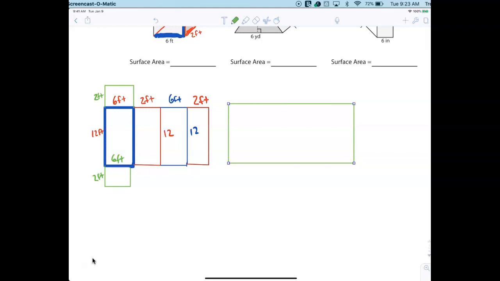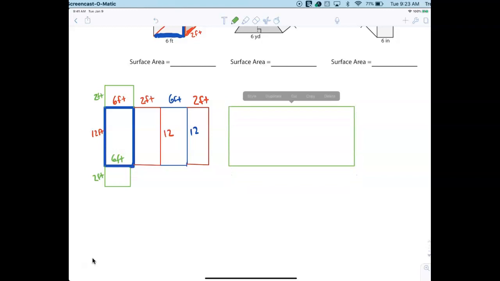So what I'm saying is here, I could come here and I could divide this and make that what? 6. And then the next one I could make as what? 2. And then the next one I could make as what? 6. And then the next one I could make as what? 2. So obviously that's not working.